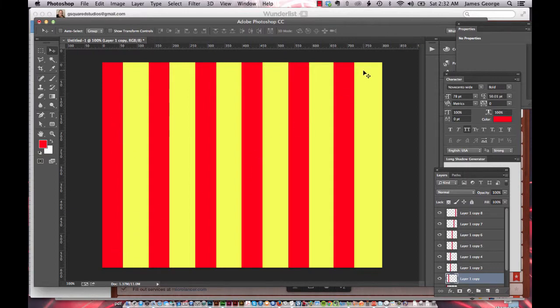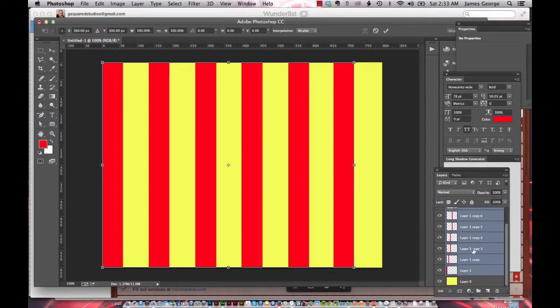And so what you want to do is end up with one side being red and one side being your other color. Now if both sides end up being the same color, you're going to want to transform this. Hit Command or Control T with all of your stripes selected, and drag it in so that the spacing color is on the end. So you have one color on one side and one color on the other. Otherwise, when you do this trick I'm about to show you, you're going to have one great big stripe color, and that won't look right.